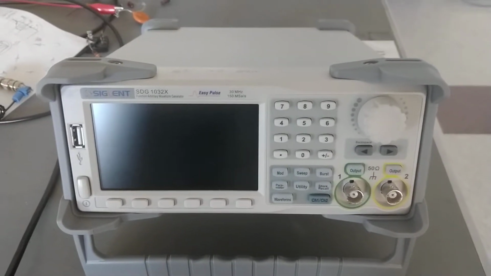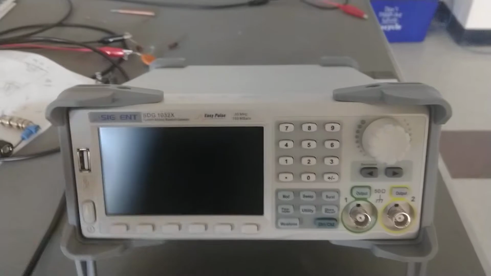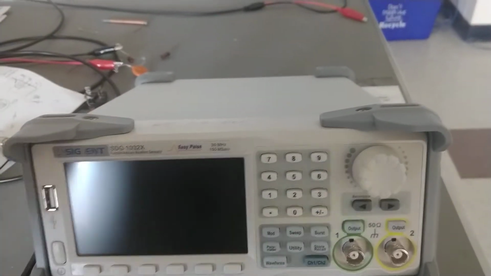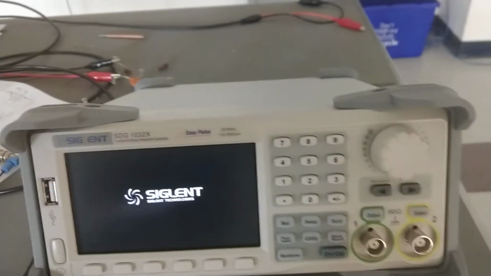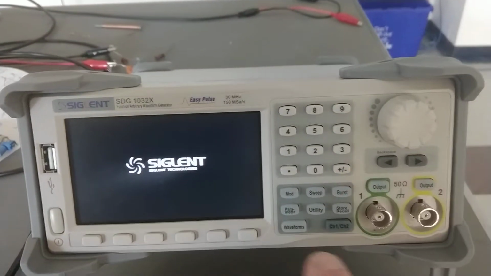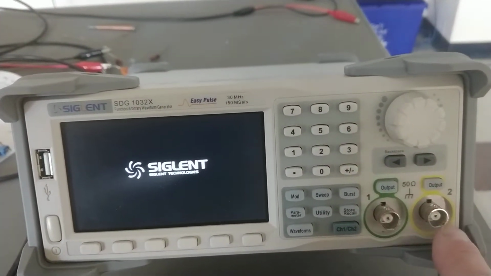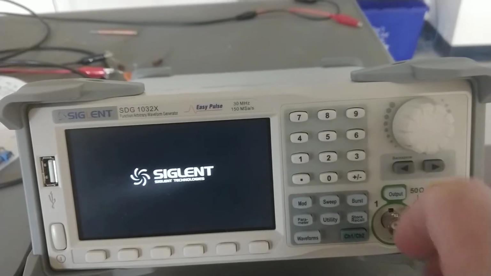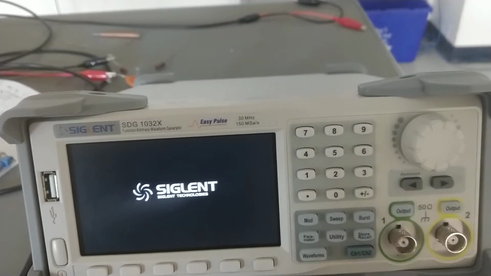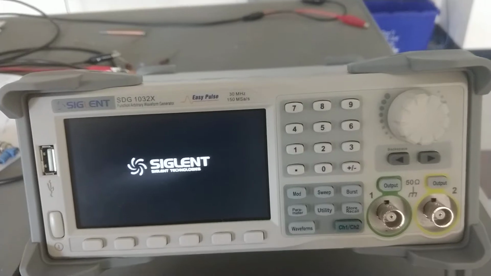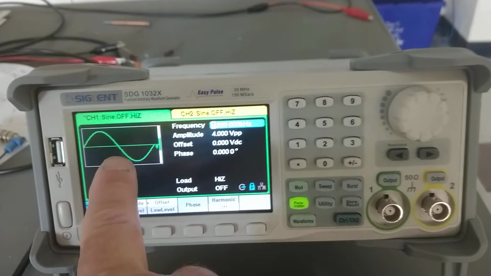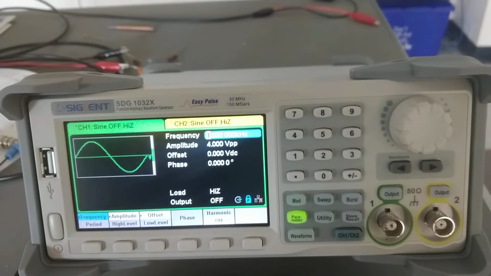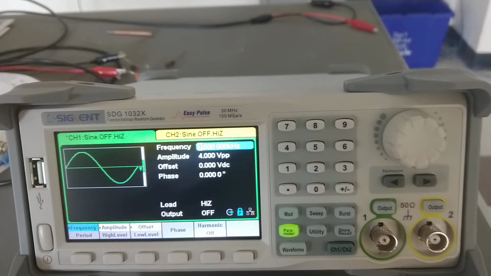So to turn on the power signal generator, you press the power button, obviously. It'll take a while to warm up as it powers up. A couple of things to look at, two output sections. That's where the B and C cables twist on. We'll get to that when we set everything up. Number pad comes up and it'll be defaulted to channel 1, sine wave.